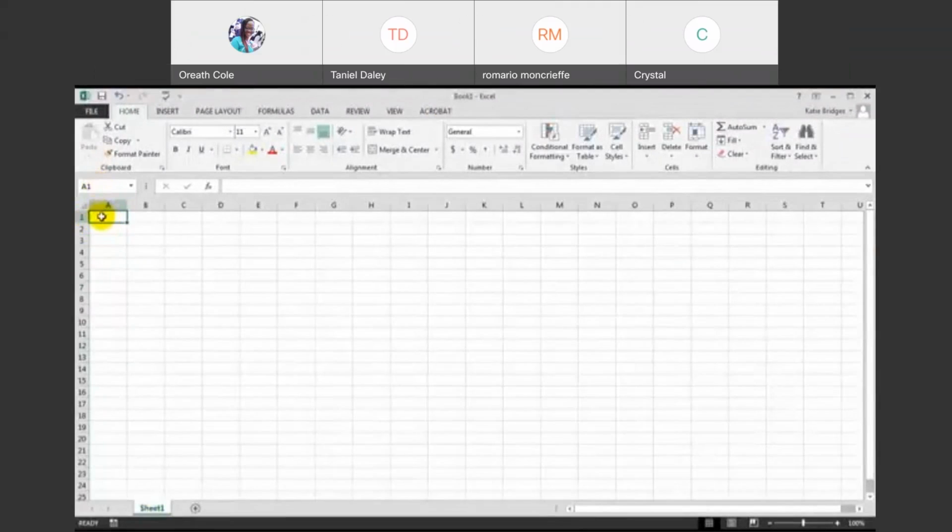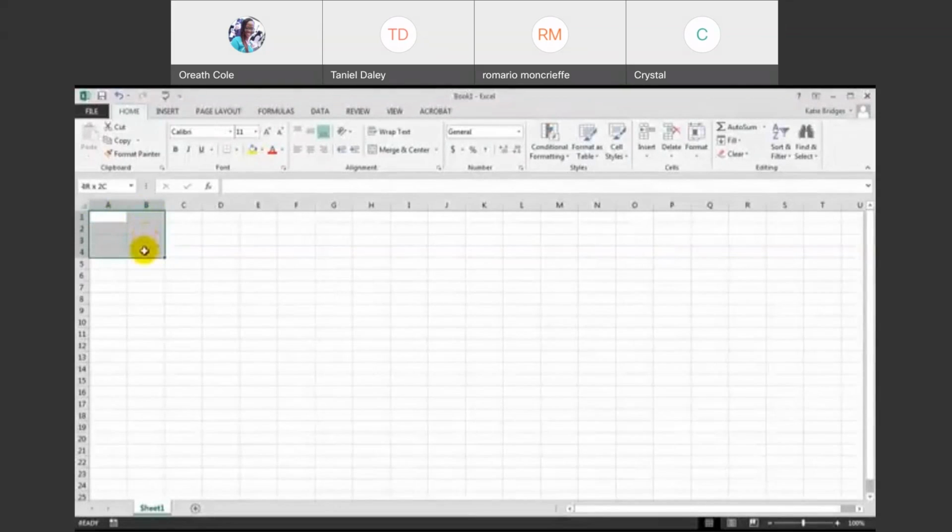A1 is this cell right here. Each of these cells is identified by that A1, which is your cell reference or your cell address. And that's how you identify it. If you have a group of cells, for example, as I'm moving across the cells here, you notice it goes from A1 through B4.